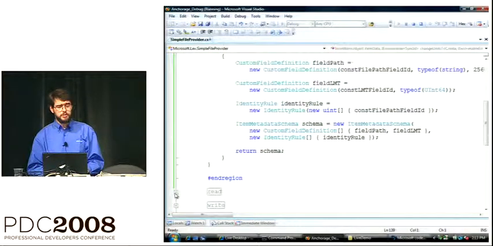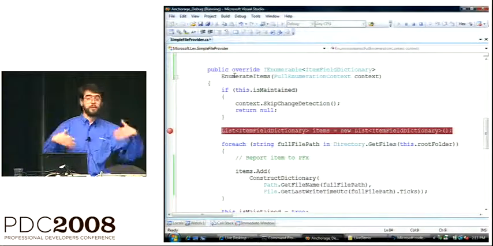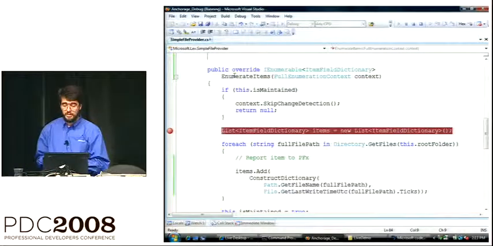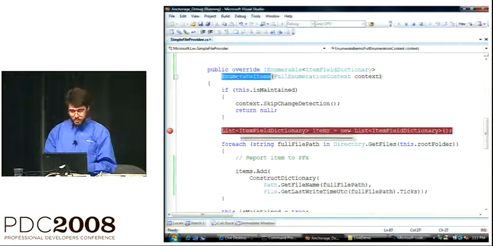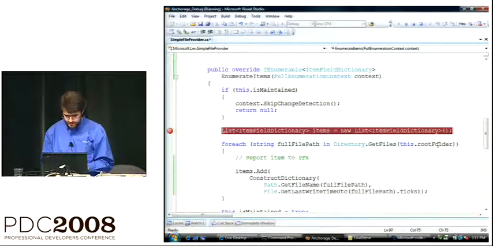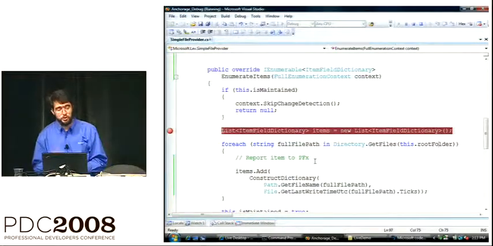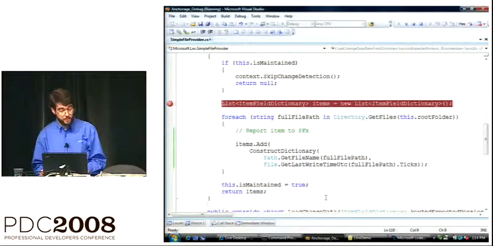Next thing that it needs to do is it needs to implement that enumeration method that enumerates all the objects that the provider has. And this is what this one does. It's enumerate items. And what it does is it goes through all the files in the folder. Remember, this provider was configured with a root folder that it's supposed to synchronize. And for each, it returns a dictionary that contains those two properties. In this case, two properties, could be more. The two properties that this provider has chosen to identify its objects and versions, namely the path and the last modified time. And at this point, it is done with that particular task.